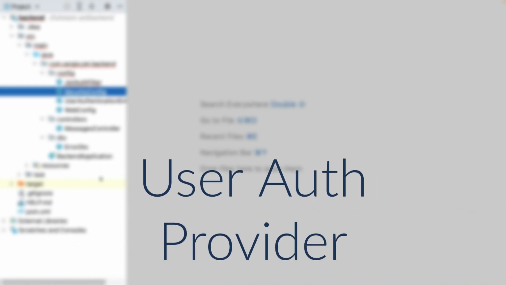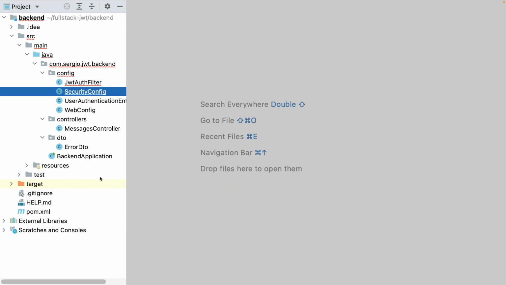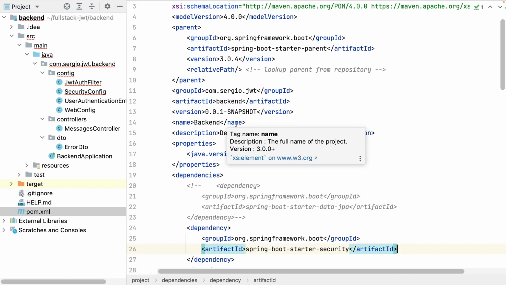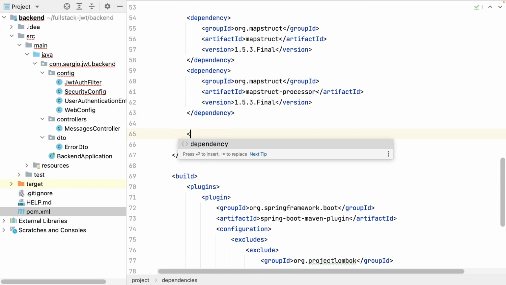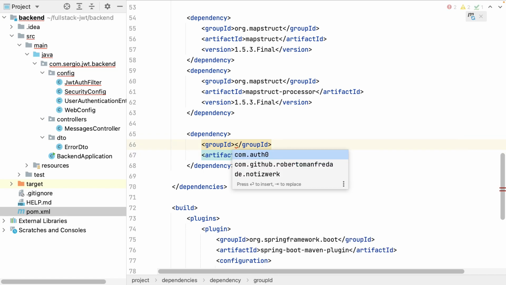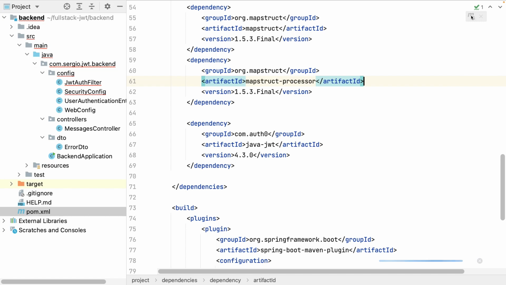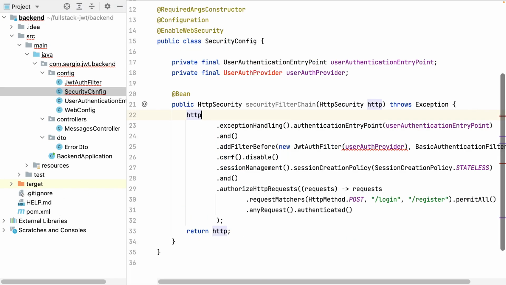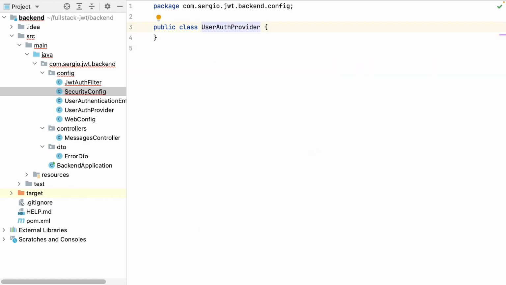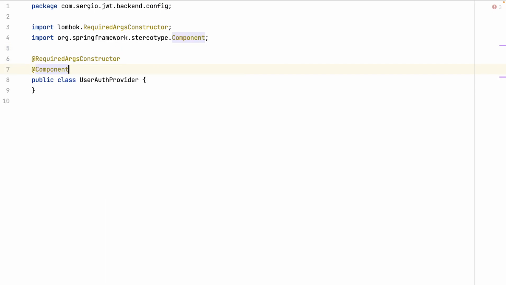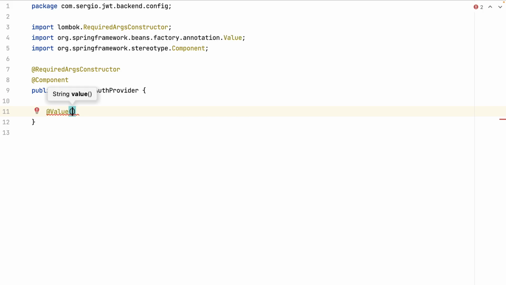I will create now the provider used before to return the authentication bean, but I will add a library to create and verify the JWT. To generate and read the JWT, I need a secret key.